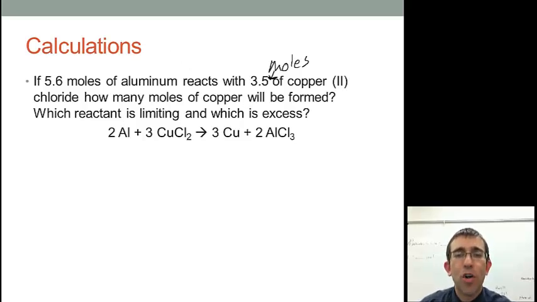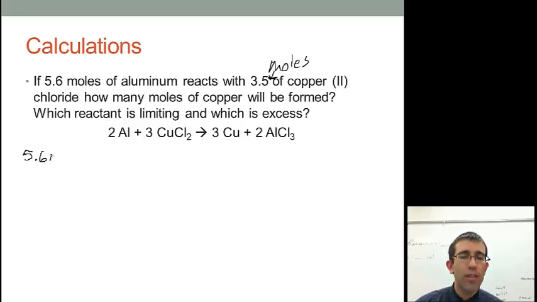Now, notice what I've done here. This is different than all the problems you've done to this point. We have two givens. When this happens, we must do two different flow charts. Pick one of the givens. It doesn't matter which one you pick first. I'm just going to do the one that's first given.